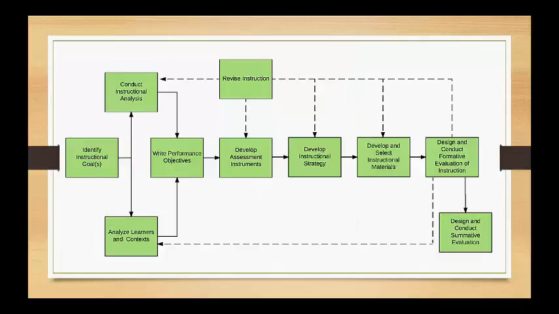The Dick and Carey model is a systems-based model. The system is designed so that each piece works together toward a common goal. The model is comprised of 10 components that are visualized as boxes linked together with lines, dashed lines, and arrows. Each box represents a step in the process. While each piece is designed to help reach the end goal, the process is not as straightforward as the graphic implies. The authors of the model explain it this way.